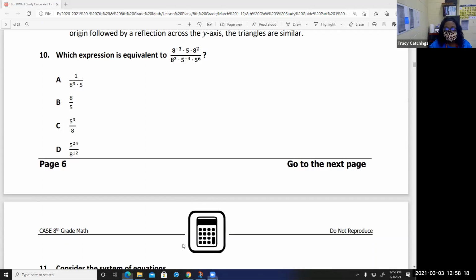And we got a few vocabulary real quick. We multiply with the same base, we will add the exponents. And then if we divide by the same base, we will subtract exponents. Multiply by the same base, we're going to add those exponents. Divide by the same base, we're going to subtract exponents.